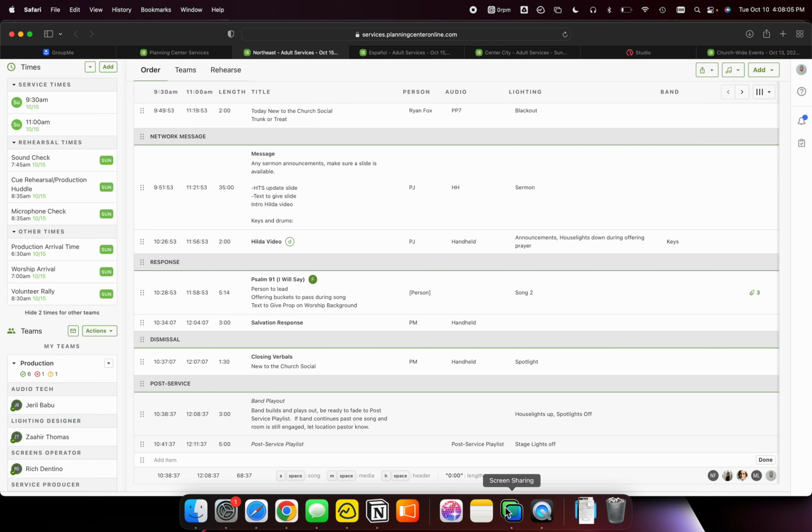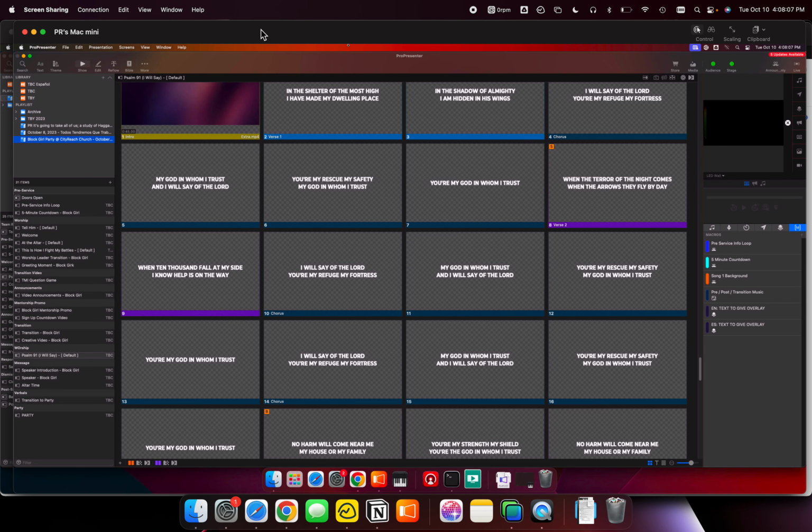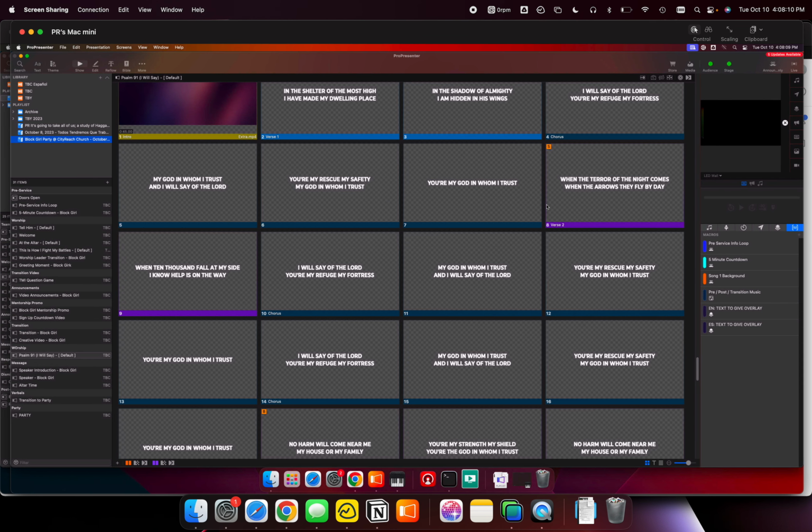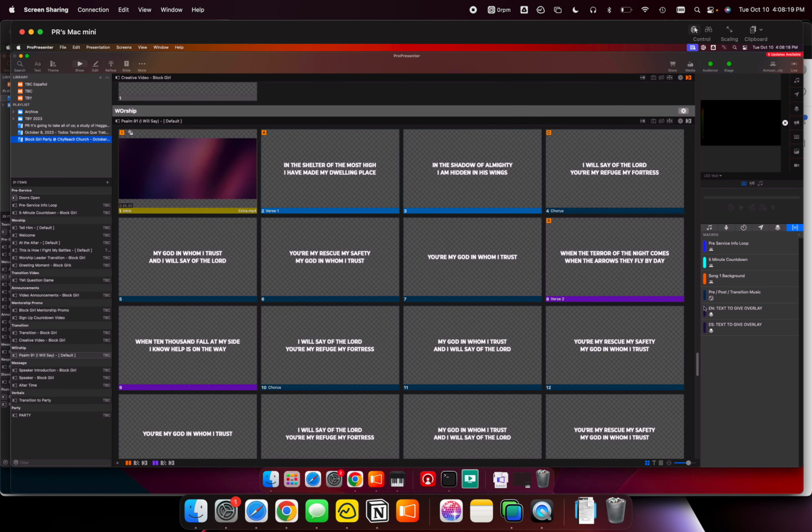And what this means is I'm actually going to pull up the Port Richmond ProPresenter computer right here. What I've created at each location is a macro which allows a prop to go on top of a slide. So basically, the props are held right here. Sorry, I had to find it. There's a bunch that we really don't use, but then there are ones at the bottom that say text to give. In Port Richmond, we have black and white ones for this service.